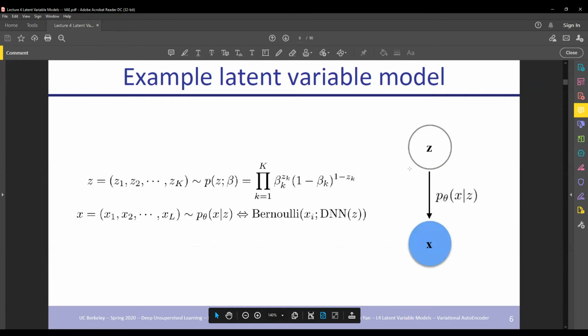So the fundamental equation, and we'll see this right portion of the diagram a lot, is that Z's are our latent variables, which we don't get to observe. And the X's are our actual given data, which are the images in our example. And theta is the parameter. You can think of this Z to X as going through a neural network parameterized by theta, where X is dependent on the latent variable Z. So this is X conditioned on Z. Now you can think of Z and X as vectors.